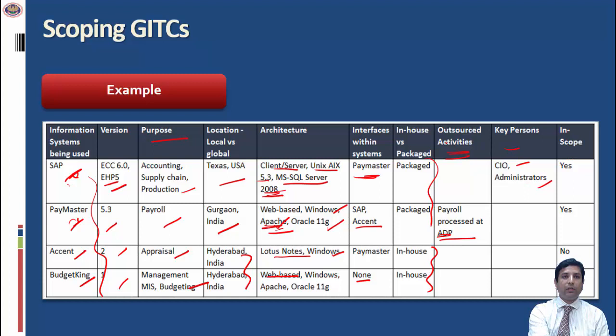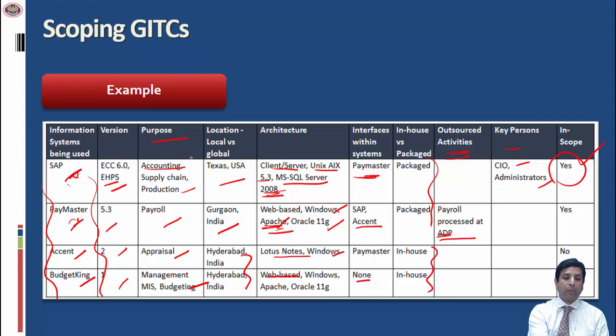Now, based on all these factors that we have seen so far, we need to conclude and scope in which system is relevant for our audit. It is not necessary that we should audit all the systems that are within the company, or if a company has implemented 4 systems, it is not required for us to audit or consider all the systems for our audit. We need to make that decision as auditors based on the purpose and other factors that are involved here. So based on all the information provided here, we have scoped in that SAP is an in-scope application for our audit of financial statement. Reason being, it is straightforward.